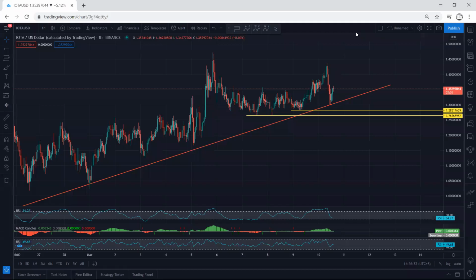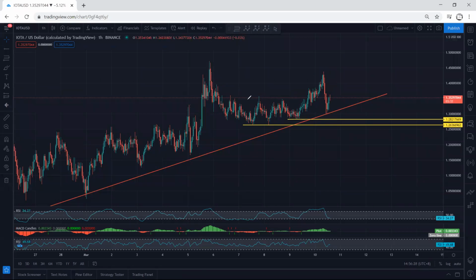Now we start with the 1 hour chart. Okay, first of all, if we refer to our analysis, when the price was within this move, we mentioned how we can look for a trade, because we mentioned the way it is moving is really corrective. And then we mentioned maybe, because at that time the price was here, this one can turn to a flat.